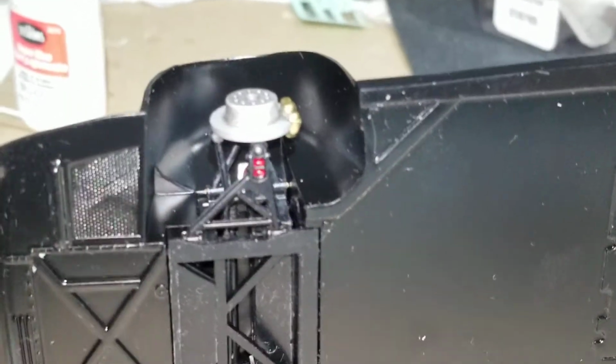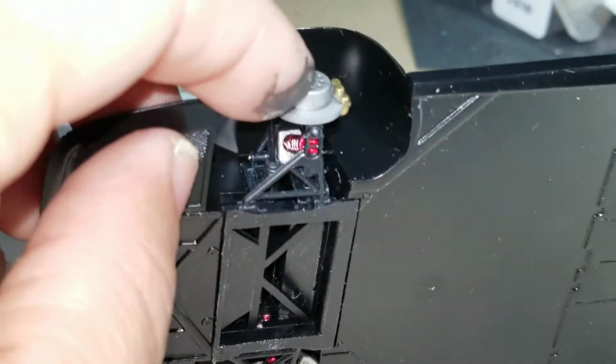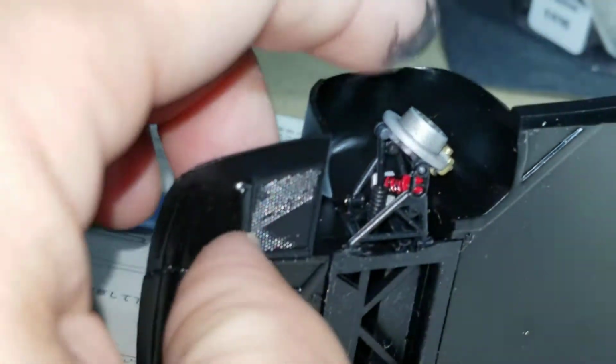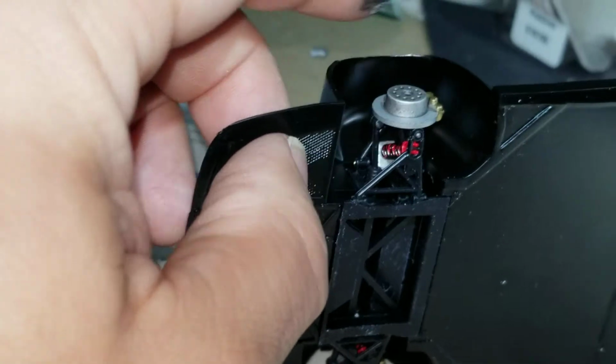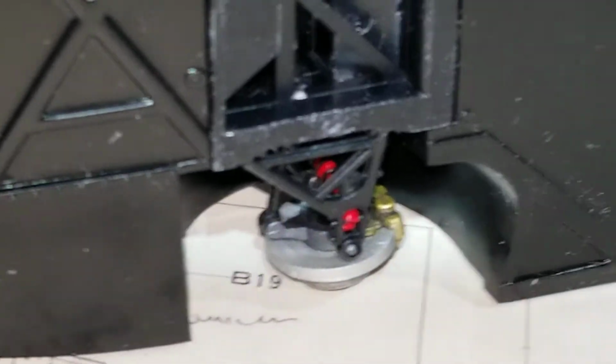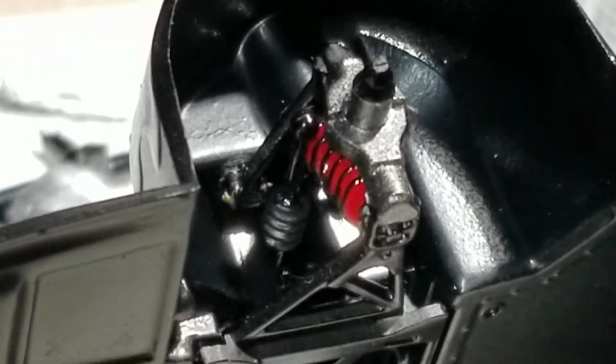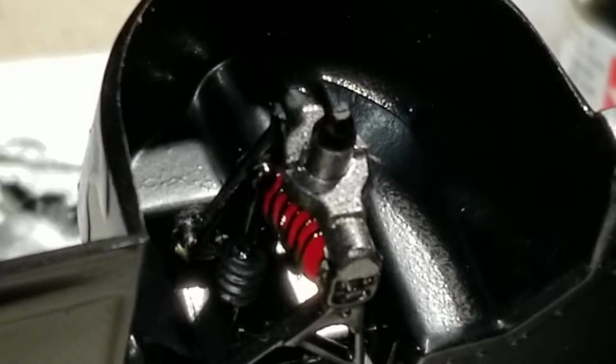Now here, we look at the Tamiya. Again, everything mounts to the subframe, not to the chassis, so misalignment issues are kept to a minimum. We have posable steering because the rack does actually connect to the spindles, as you can see there. The spindles on the Monogram, as you see here, don't even have the arm to connect to the steering rack. Basically, the steering rack is just hanging out in midair. Let's see if you can see that there, which takes away from the realism of it. Very disappointing.